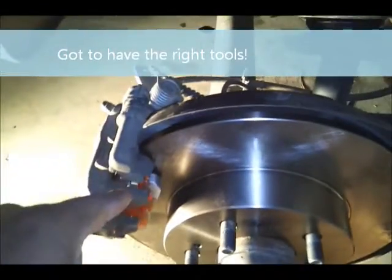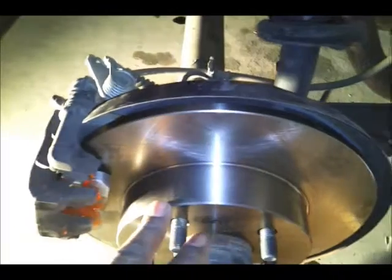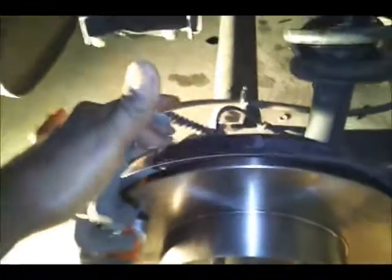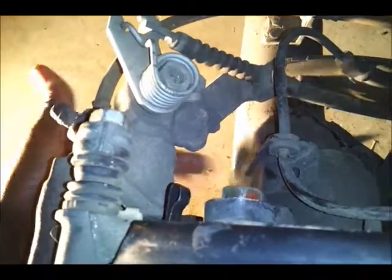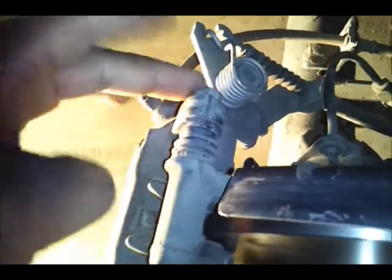Alright, so let's do a quick recap of everything. What we did was we took off the rotor initially, right? Took off this bracket, which has two bolts, one and two at the bottom. Then after that, we loosened up and took off these actual bolts in the caliper. Then we used the tool.